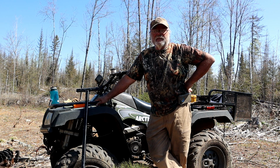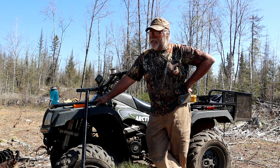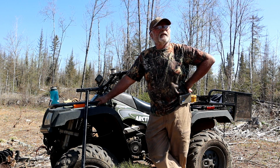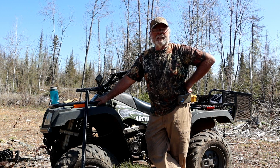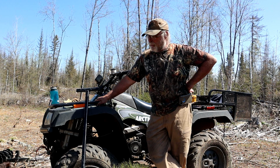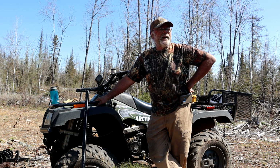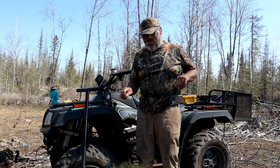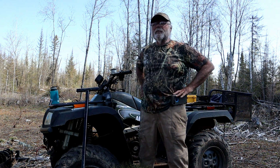It's tree planting day today, or at least the first of a couple or three. We have a really nice day to plant, except that the sandflies or the black flies have come out, so that makes it a little bit tough. But we've got about 500 trees here. They're all Norway or red pine from the Minnesota DNR. We ordered them late in the winter, and we have them here now.